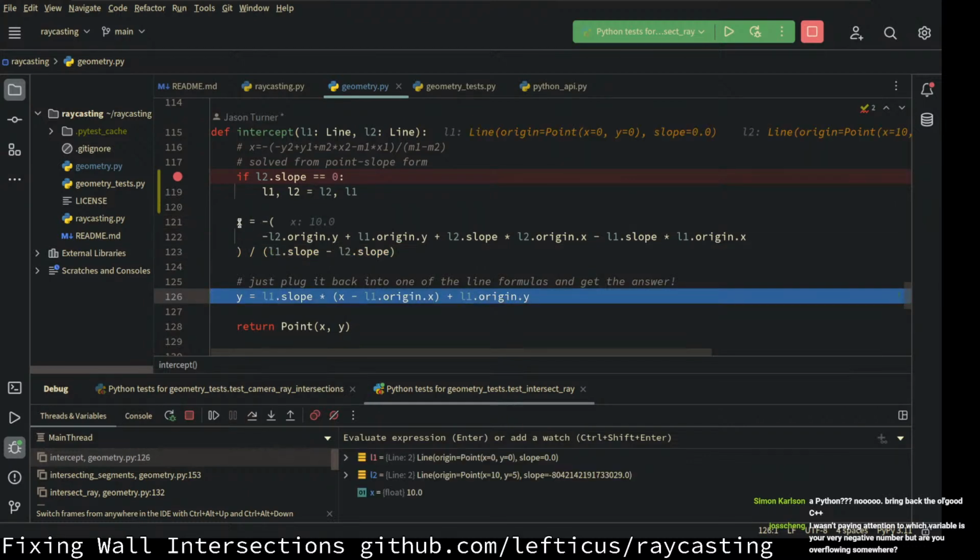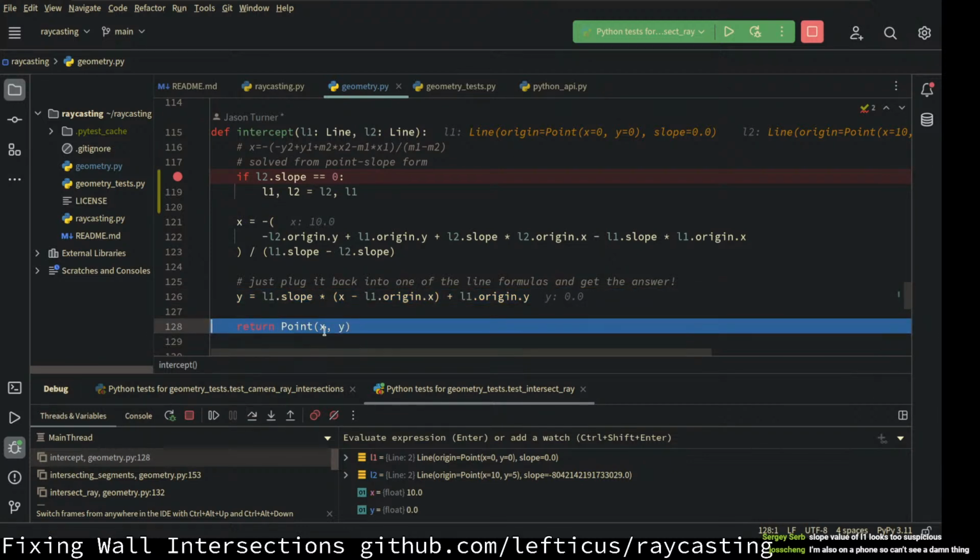Okay, so the x-intercept is still 10. That's what it should be. But I've swapped the lines just for the fun of it. A slope of 0 really shouldn't be a problem, right?